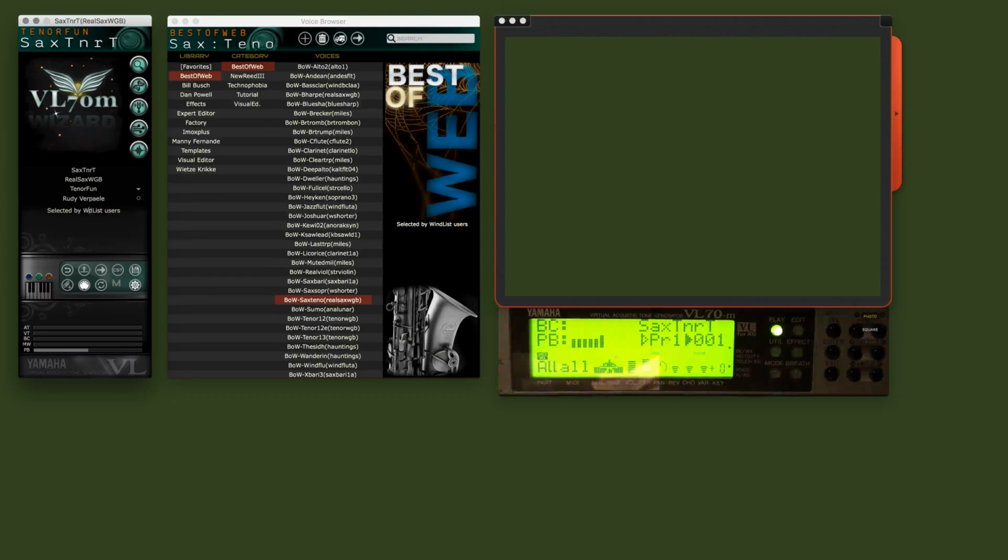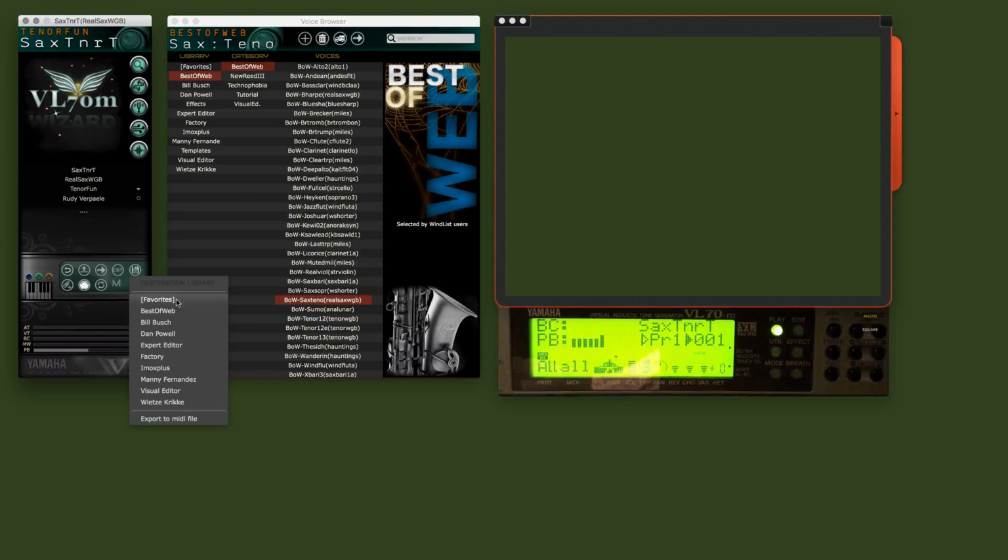So, voila. Okay, put a little bit of dots here, and that's it. Now we have renamed it. Now we can store it into library. With the new VL wizard, I've created an option to store it immediately into one of the existing libraries. So I'm gonna store it into the favorites library.